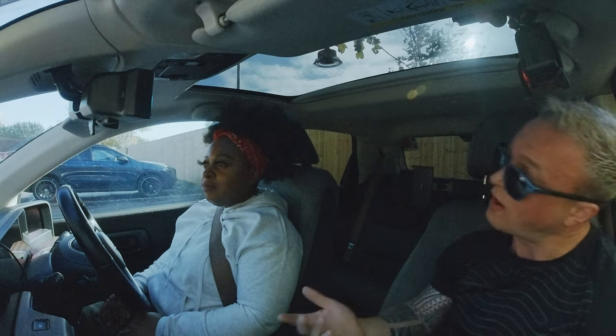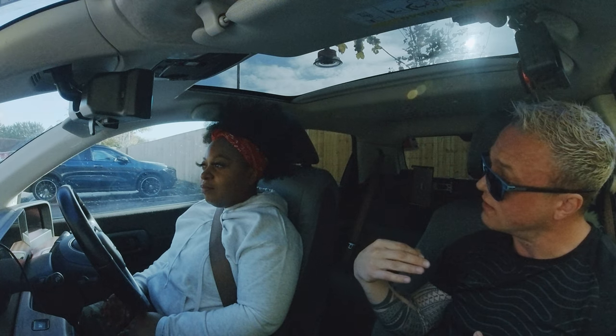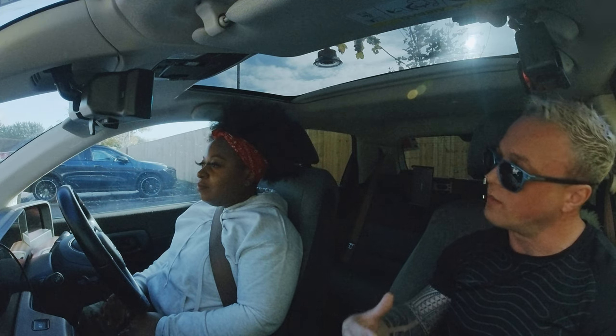All right, so we've got one for signal. At the last roundabout, we were turning right and the signal went off. We also stopped at that last roundabout. We didn't need to. There was no traffic on the right, so we could go. So we stopped with no signal on. If there was a car behind us, that car wouldn't know we were turning right and would probably misread or misunderstand why we stopped.